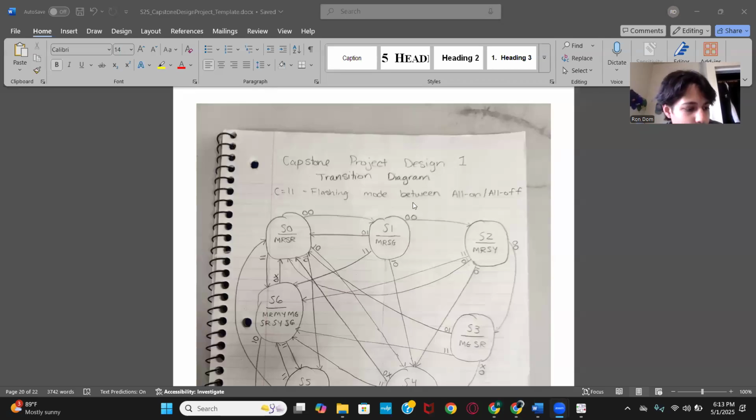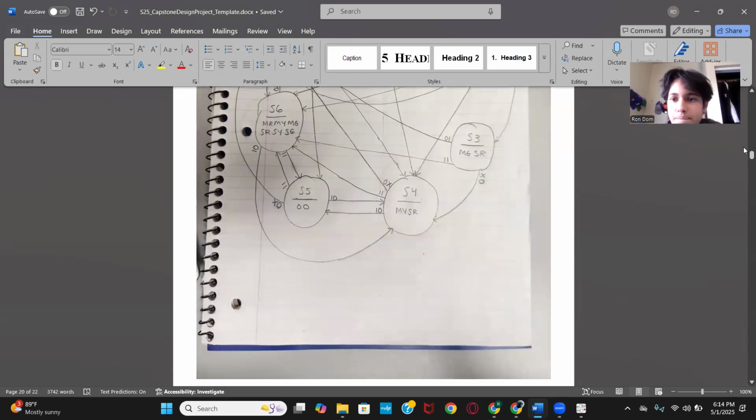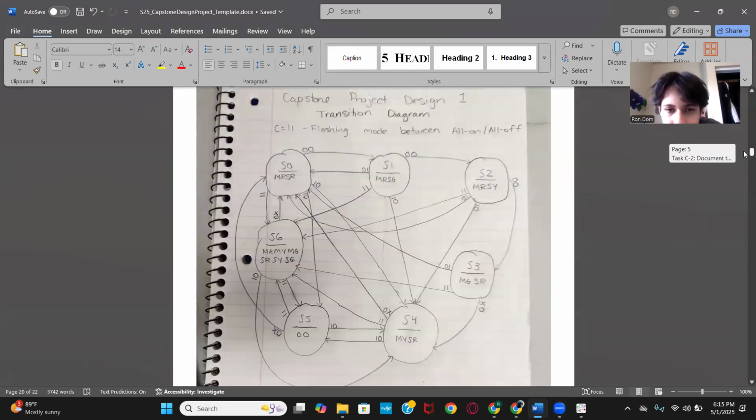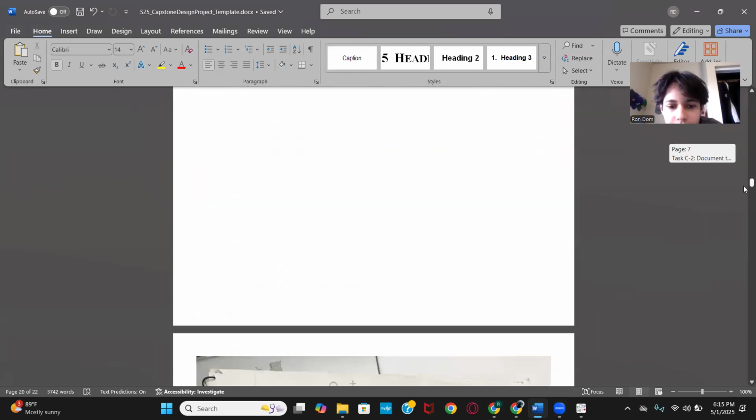It's good to mention this is a Moore state machine. Here's my transition diagram. It just shows that when in one of the states, for any specific input combination that is 00, 01, 10, and 11, where the circuit will go and which state it will go to. I'll show the state outcomes when I actually show you the design in Digital. And here's my state transition table, which is just taking values from the state diagram.